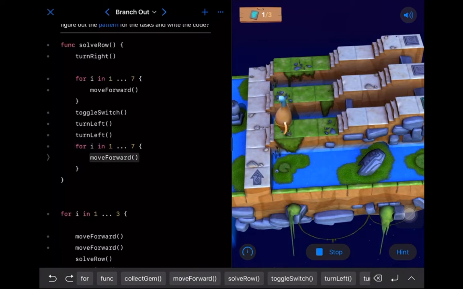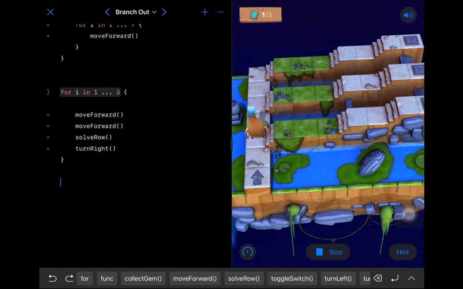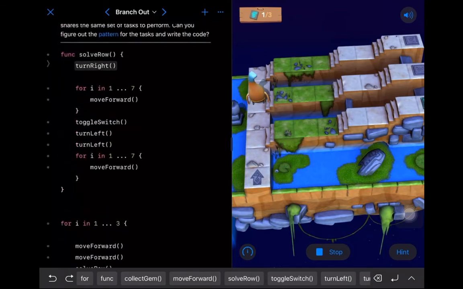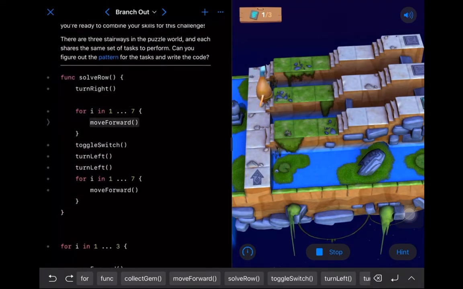And another thing I might do with this particular set of code, as I'm taking a look at it and going, how could I improve this? What could I do maybe better so I'm not repeating myself as much? I might go in here and say, do you know what? I do this twice. I do this for i in 1...7, and for i in 1...7 move forward. It's the same in both places. I might actually turn that into a function to say move forward 7, and have this code live inside there. That might be something that you do.